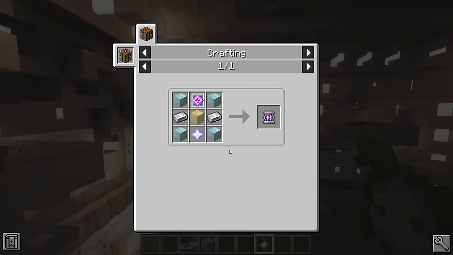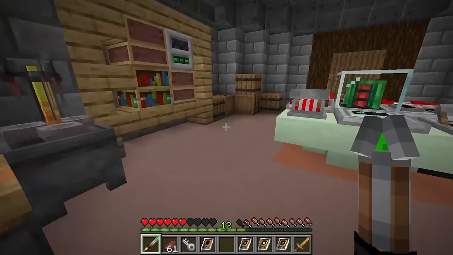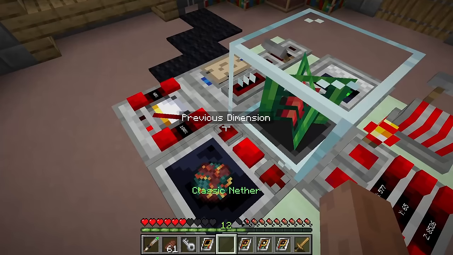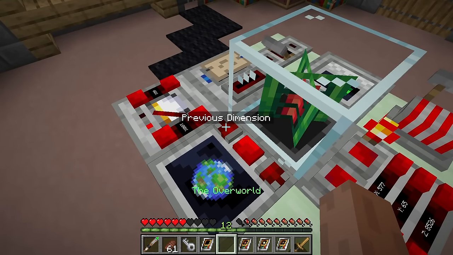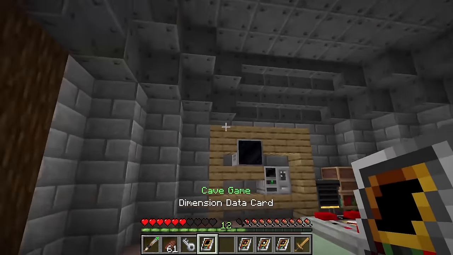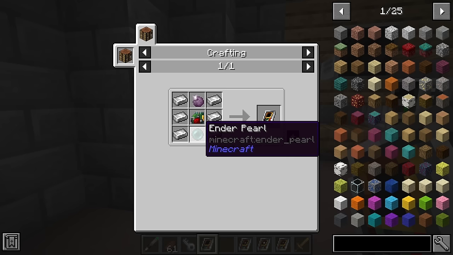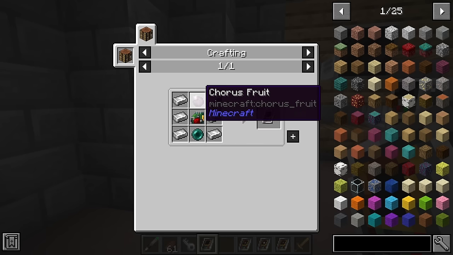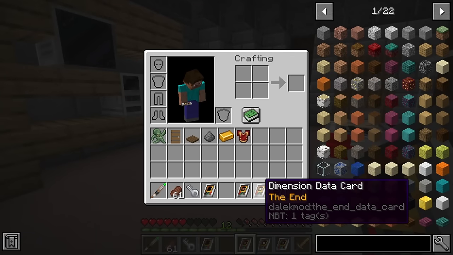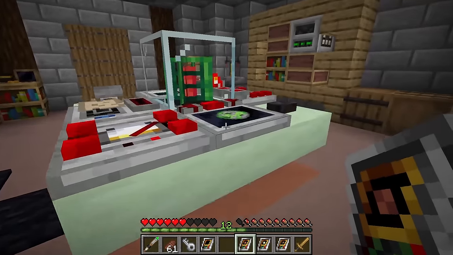For this update, we made the recipe for the TARDIS easier. You don't need to go to the End and get dragon's breath or something. However, we have made something a bit more complicated. If you look at the destinations you can choose in a basic TARDIS, you'll notice that Skaro isn't on there, and neither are the Nether or the End. That's because you need to craft dimensional data cards, one for each destination. And if we make more planets in the future, you need those cartridges.